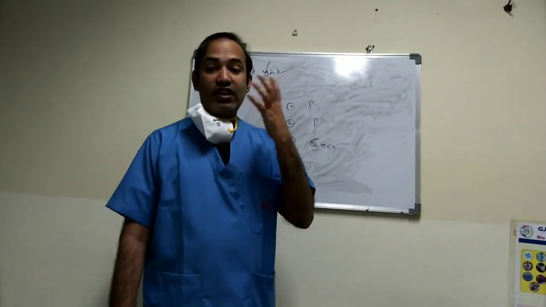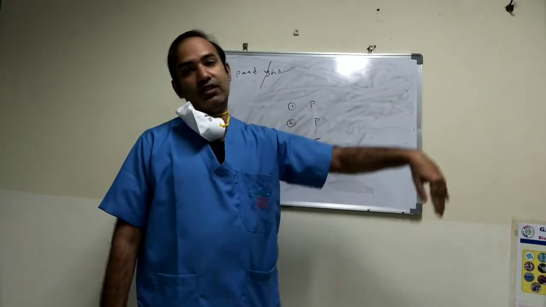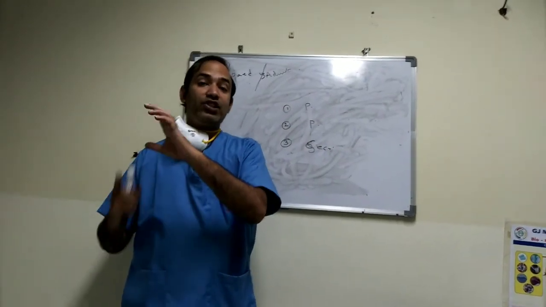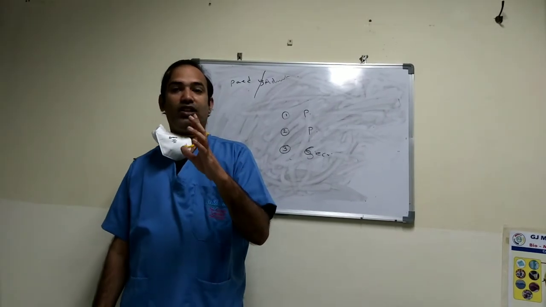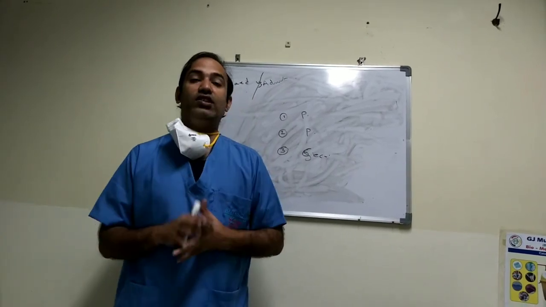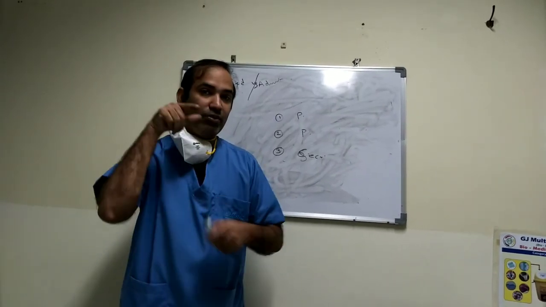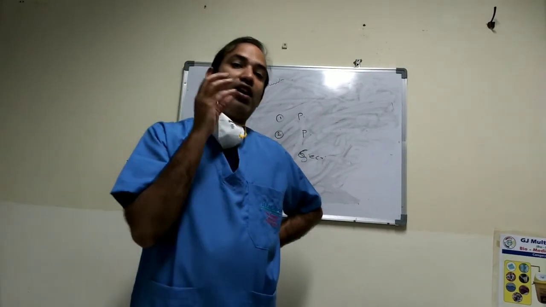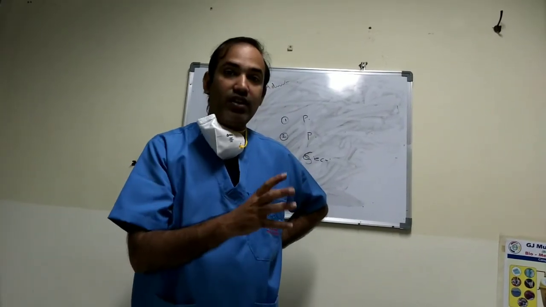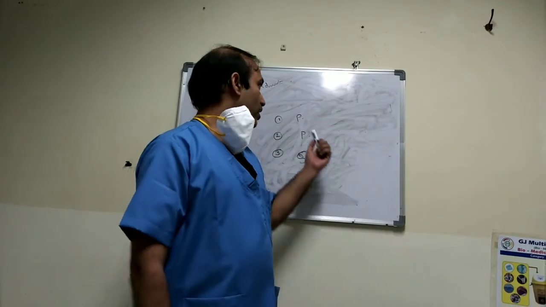In case of large adenoids and any mass, you cannot equalize the pressure. Again, that will be a problem. The abnormalities we can discuss later on. For this, the main function is pressure equalization. The middle ear pressure should be equalized to the atmospheric pressure for the proper conduction of sound, for the proper movement of the ossicles and proper function of the middle ear. If you have any problem like locking of the Eustachian tube, there will be accumulation of fluid, a transudate will occur, and you will have a problem. If you have fluid, it will affect conduction of the sound and you will have a conductive hearing loss. So the first one is pressure equalization.